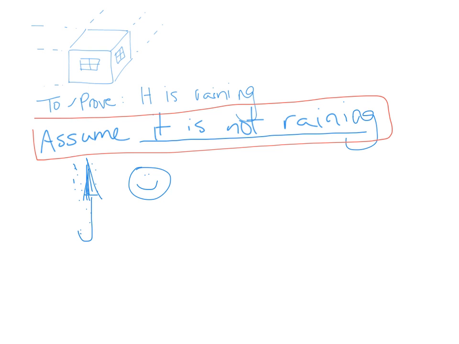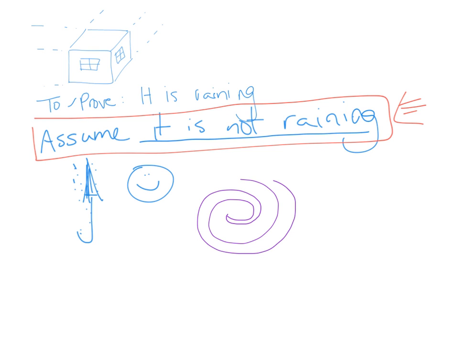And I say, well, yeah, that's fine, but that's still consistent with my assumption that it's not raining because it's possible, maybe it's not likely, but it's completely possible that there's somebody outside who has a hose. And here, we're getting to about the limit of my drawing ability, but they have a hose, and that hose is spraying water. And so it's plausible there's a hose, the hose is spraying water, the people are getting wet. And also the umbrellas are getting wet and they're dripping. And I go through a bunch of steps like this and I say, people are wearing raincoats. Yeah, well, maybe raincoats are fashionable right now. Who knows? I'm not always the person up on fashion the most.